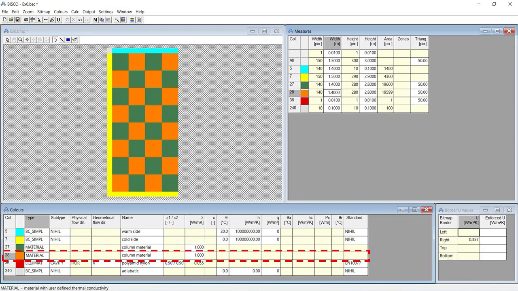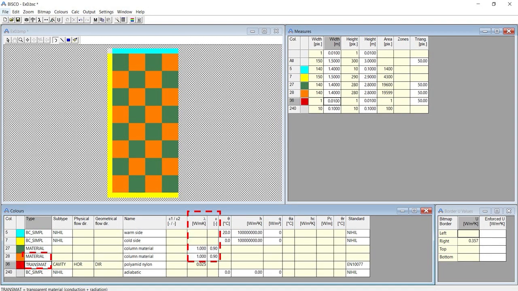At the color window under the type material, we can input this conductivity value for a material and choose to edit or rename the material name if required. When used in a project in which detailed radiation is used, for example transmat or BC_FREE, the column emissivity also becomes available. Here you can input the surface emissivity value under material. How we work with detailed radiation will be explained more in detail later in this video.